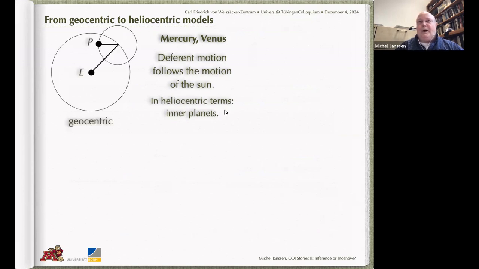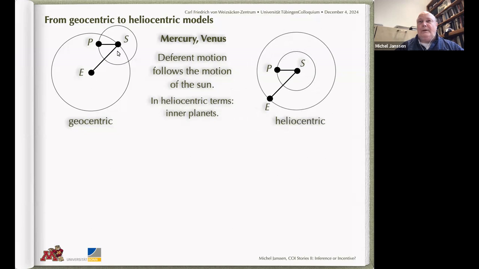So here you have the geocentric model, and like before, Ptolemy only gives you that the sun is in the direction of this line. Now you say, no, the sun is actually in this position. So now the sun still goes around the Earth and the planet goes around the sun. This is actually the model of Tycho. But you can just describe this from another point of view, namely from the point of view of the sun, and then you have the Earth go around the sun, right?